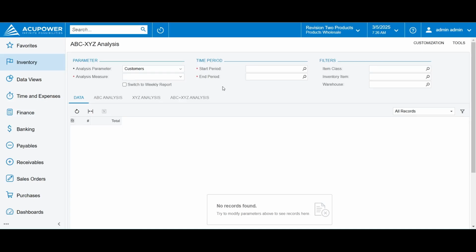There are four main analysis parameters for review of total revenue: customers, vendors, inventory items, and inventory item classes. There are two analysis measure criteria, like sales in quantity and sales in amount. At the right of the screen, we have filtering options.